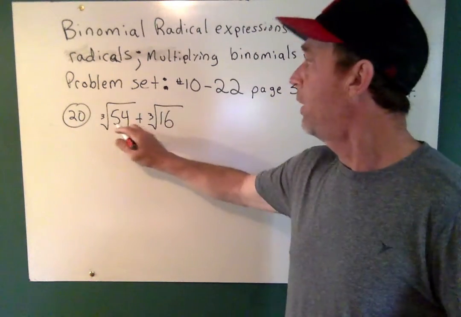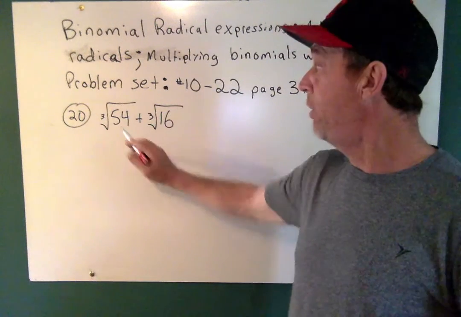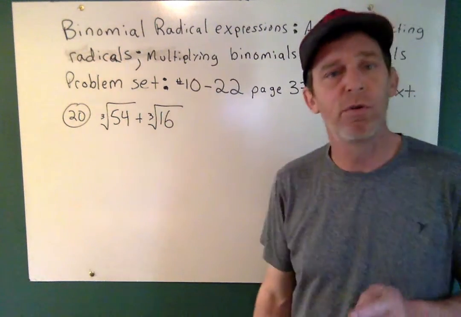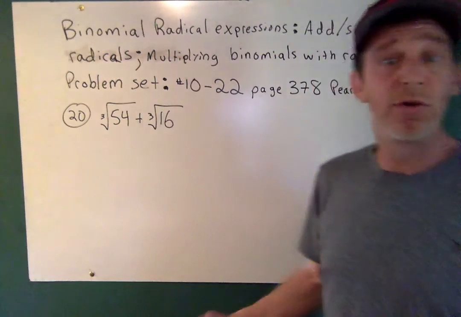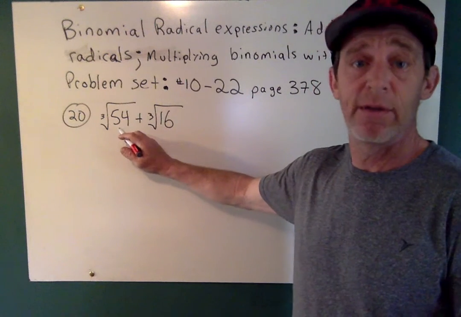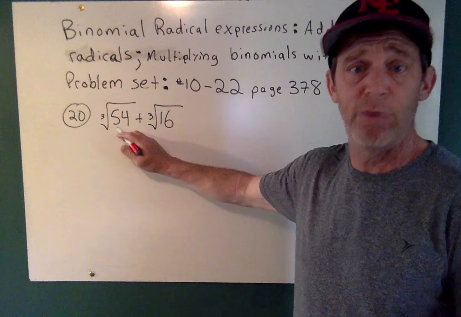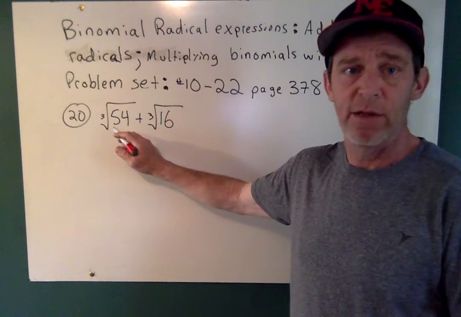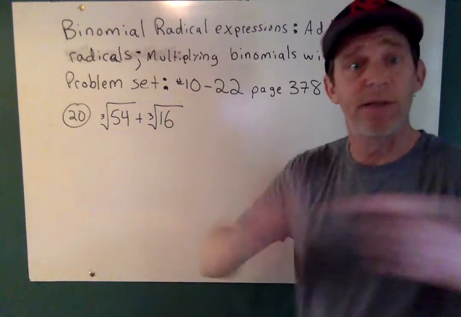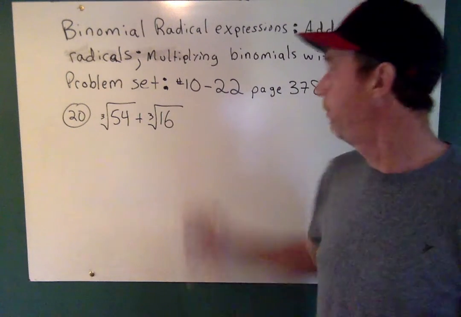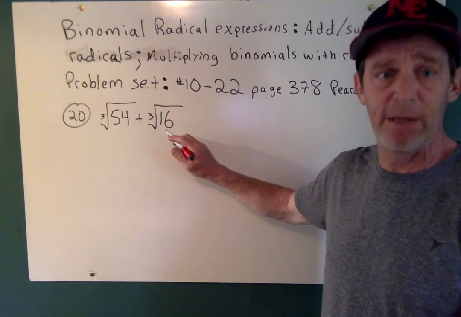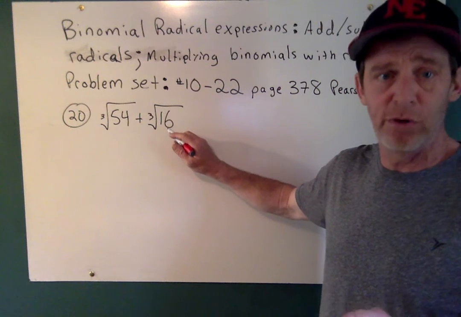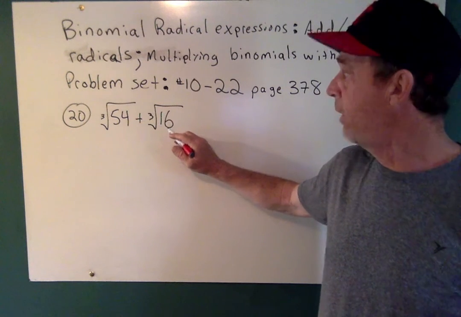So we'd like to break the 54 up. Now, it would be ideal if we have a cube that goes into it. Memorizing your cubes will be helpful here. What you're going to see me do is use 27 here, because 27 times 2 is 54, and 27 is a cube. You can break this up a bunch of different ways. You can break this up with 9 times 6, and then break these down and make a factor tree. You can make a factor tree for the 16, same thing. I'm going to put this as 8 times 2, because 8 is a cube. It, of course, is 2 to the 4th, but I need a third power.